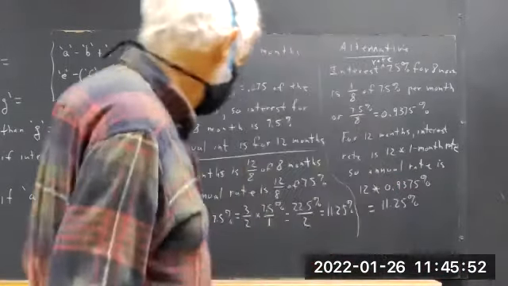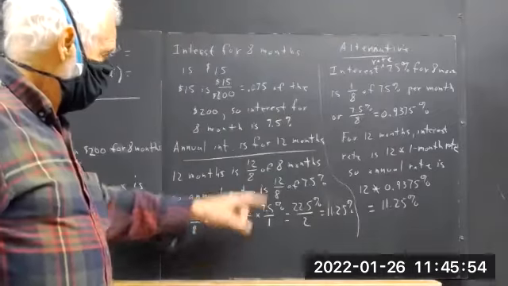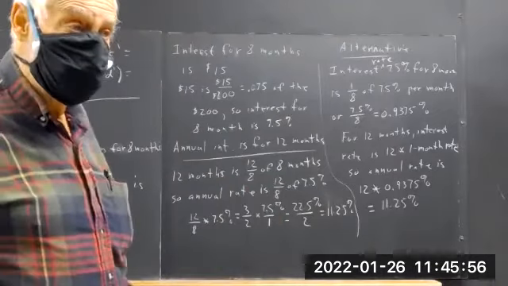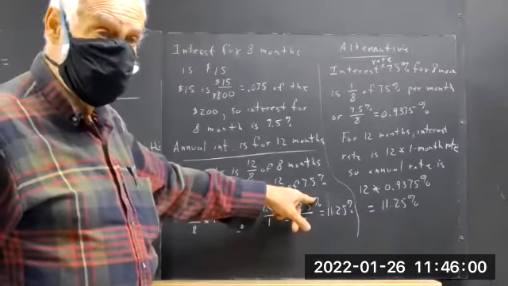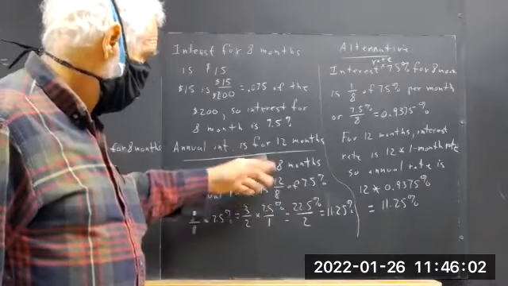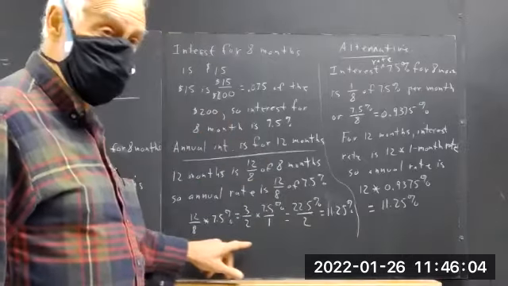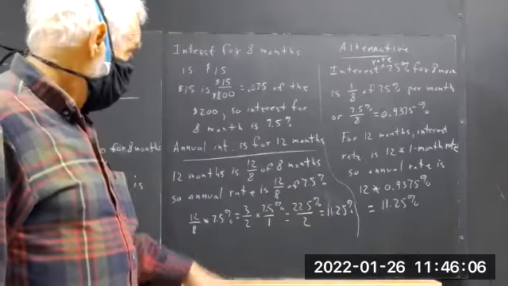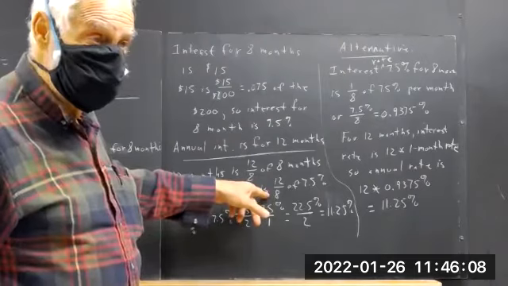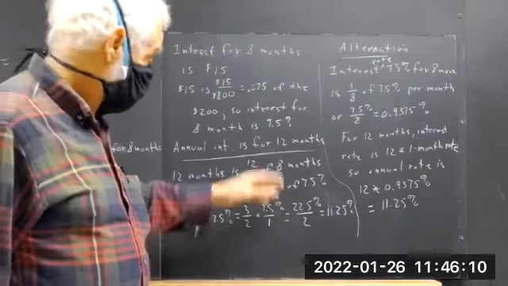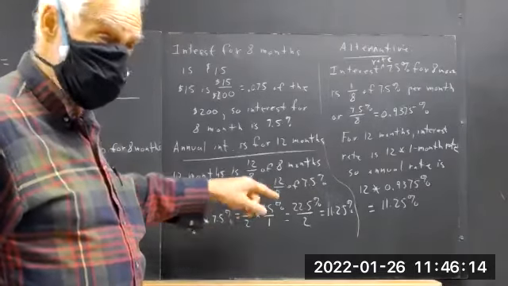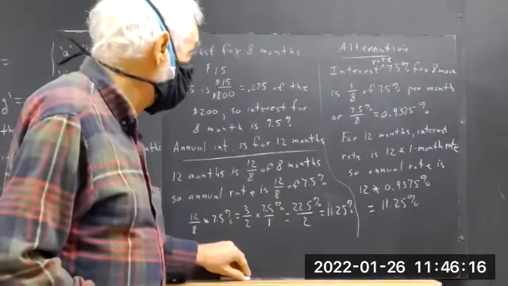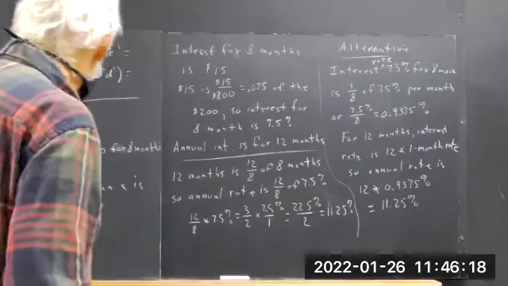Or you can say that a year is 12/8 of 8 months. So you have 12/8 of this percent, right? And I wrote it 12/8 instead of 3 down. I didn't reduce it until we got down here because it might be 12/7, which you couldn't reduce. I want you to see the number of months here and the number of months here, right? Okay. So that's that.